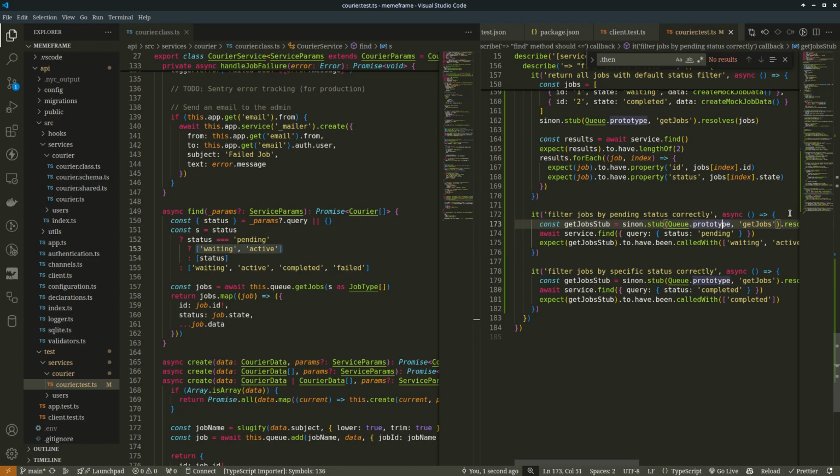So how do we resolve this? We want to somehow have control over what the get job stuff returns, so we can manage our expectations.